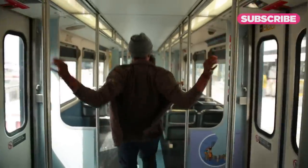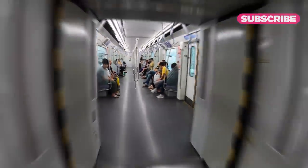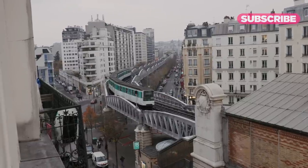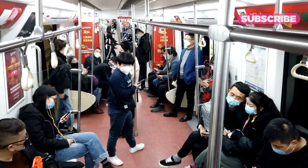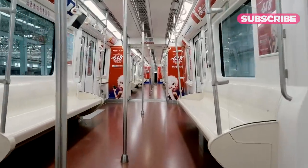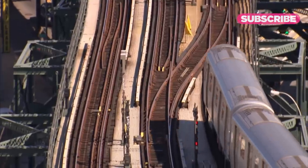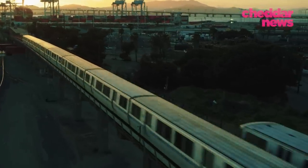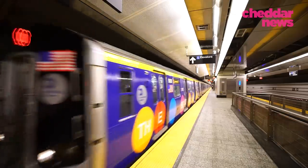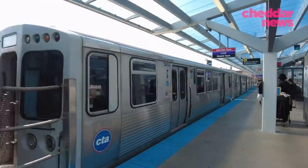So why don't we see more open gangway trains in the US? It's estimated that at least three quarters of metro systems outside of the US use at least some form of open gangway train cars. These trains can be taken for a spin in older systems in Paris and London, as well as through newer networks in China, Algeria, and Egypt. They're clearly the train car of the future — that's at least what the world is suggesting by their implementation. But I guess America didn't get the message. While we don't have a fleet of open gangway train cars in the US yet, cities like New York and San Francisco are currently testing these train cars out, so we may see these trains popping up sooner than we thought.